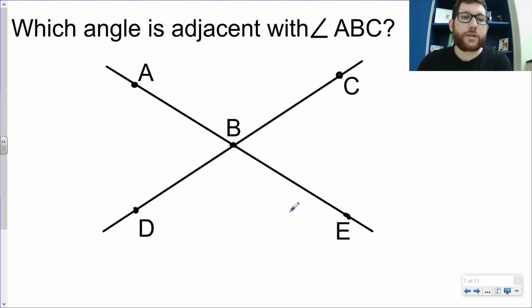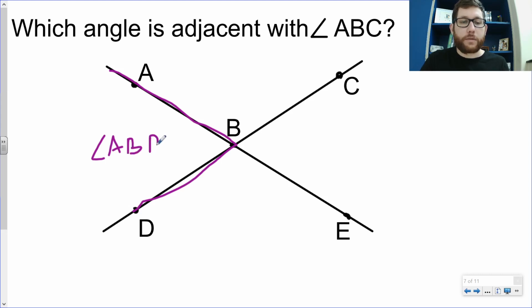All right, let's do another one. Same picture, different question. Which angle is adjacent to angle ABC? So actually, there's 2 angles here. The first one would be sharing a side with ABC and coming this way. So angle ABD would share a side with ABC. And you can actually see that in the letters. All right. And then the other one would be on this side, angle CBE. That would also share a side. And once again, you could find a second name for each of these angles, but we covered that in the last one, so we'll keep moving here. So either of those angles would be adjacent because CBE and ABD both share a side with ABC.